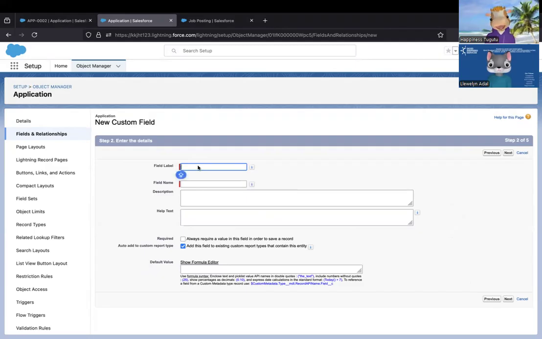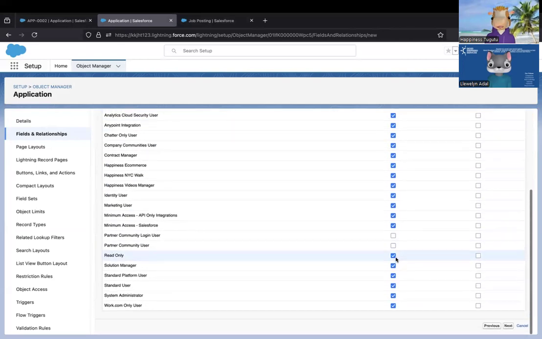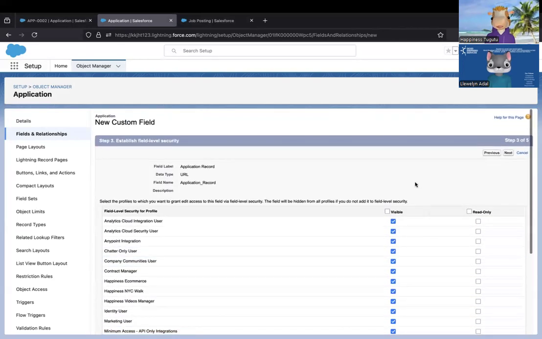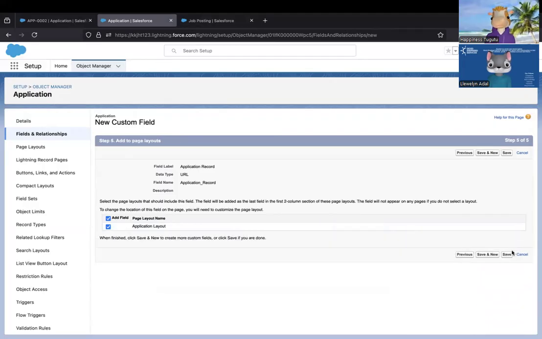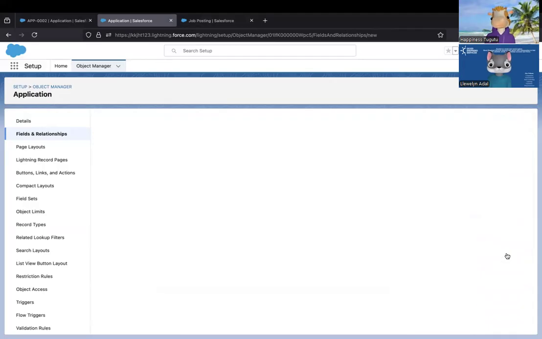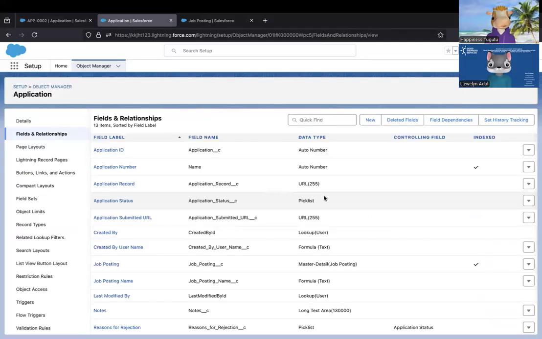Application page, or application record. Next. But visible to all. Okay.